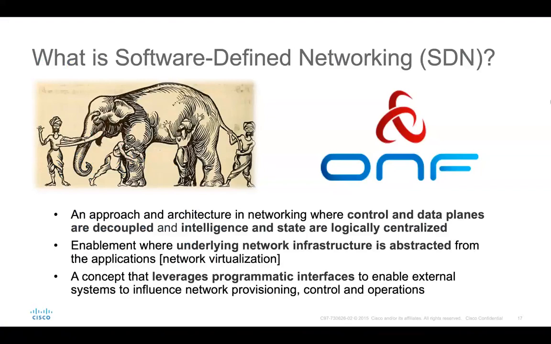But as we look at what SDN might mean, it might mean a separation of control and data planes. We'll talk about that in just a minute, and maybe some intelligence that goes behind that. It might mean taking the physical underlay and separating it from a logical overlay to create a network that, as it's separated logically, can be moved to different physical networks underneath. So maybe we go from one service provider to another, and the logical network would stay the same. Or does it just mean I can program my interfaces and push different scripts down to configure them?